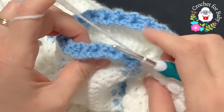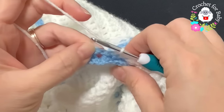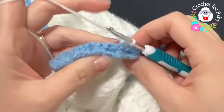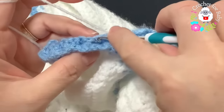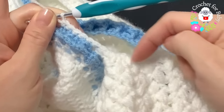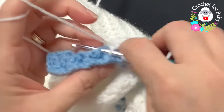Now for this sleeve, we have 28 double crochets that we left. So make sure that you do 1 single crochet for each one of these 28 double crochets. There is a slip stitch right in the middle. Do not do anything in those slip stitches, only on the double crochet. So make sure that for the sleeve here all around you have 28. So we're going to do 28 for the sleeve plus 6 here, and then we're going to do 6 here on this side so that we finish this first row with a total of 40 single crochets.